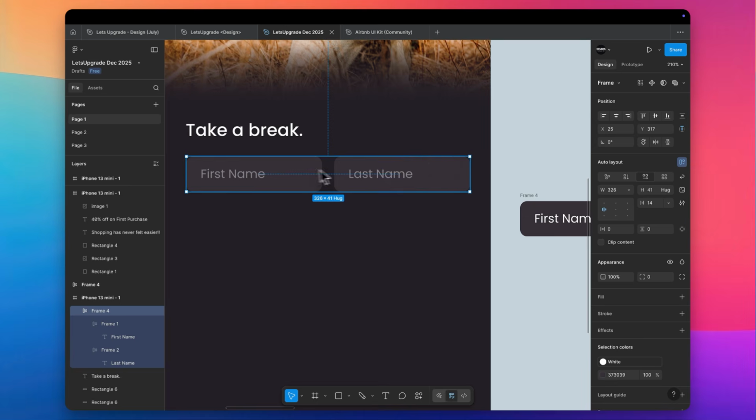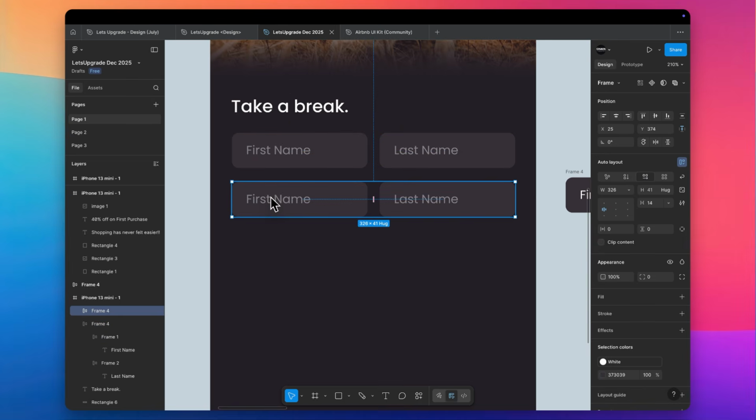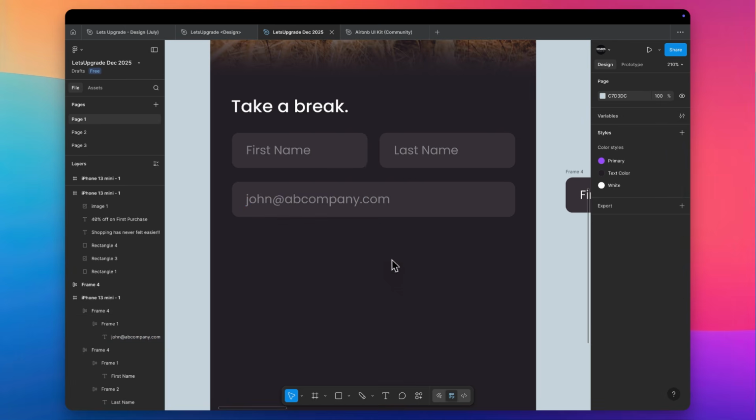So all right, what we will do now is replicate it so that the user can enter other information as well, for example their email id. So the placeholder text could say something like john at abcompany.com, because the application could require a corporate login or something like that.